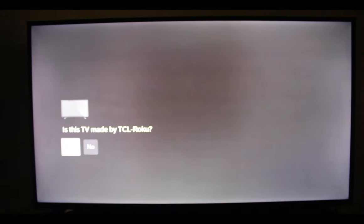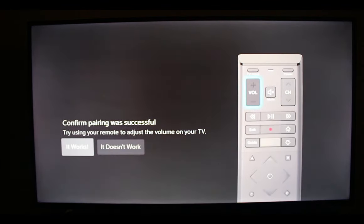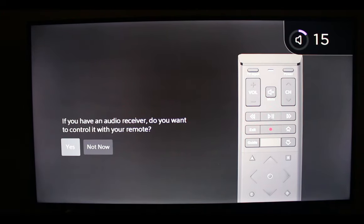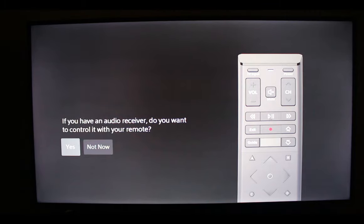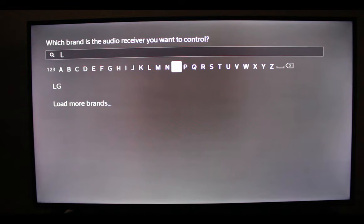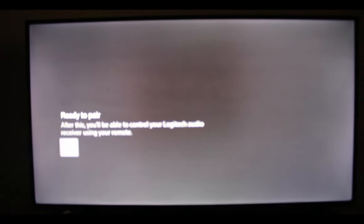Is this a TV made by TCL Roku? So it automatically picked up, as you can see, if it would focus already, it automatically picked up my TV brand. That's cool. So I want to press the volume, which is right here. Oh, it didn't work. Oh, yeah, there it goes. See? It works. If you have an audio receiver, do you want to control it? Sure, why not? What brand is your audio receiver? It's a Logitech. There it is, Logitech. Pairing remote.